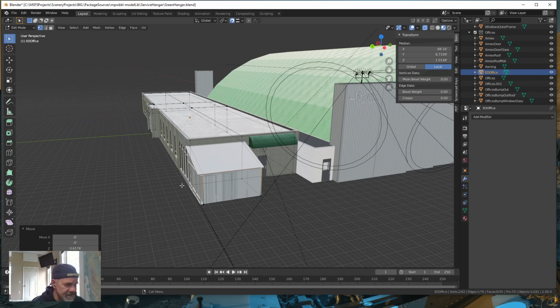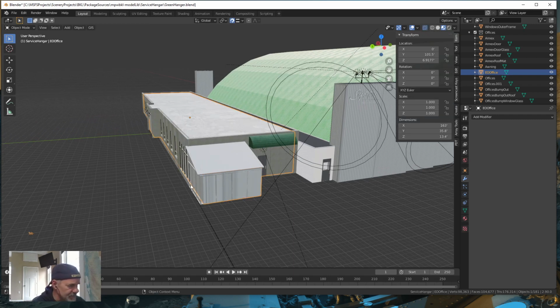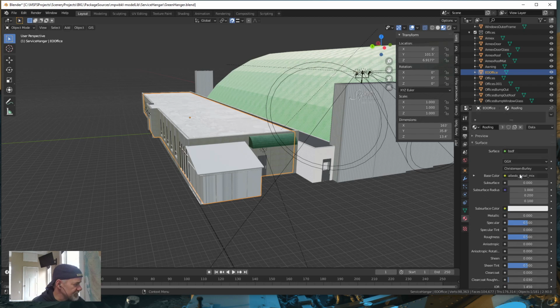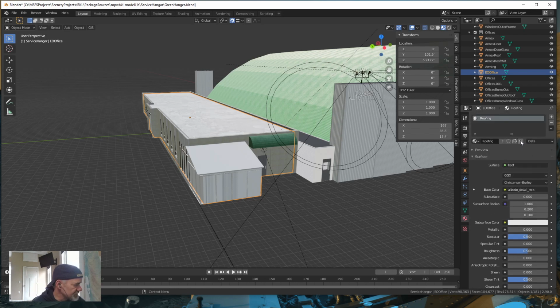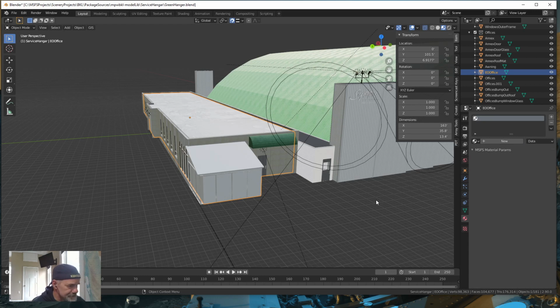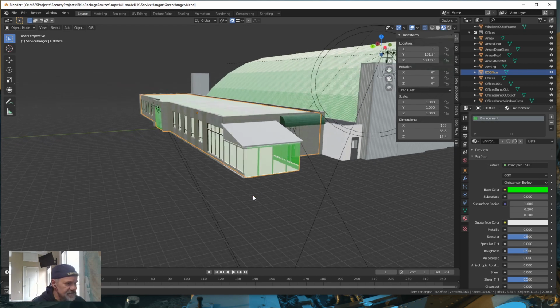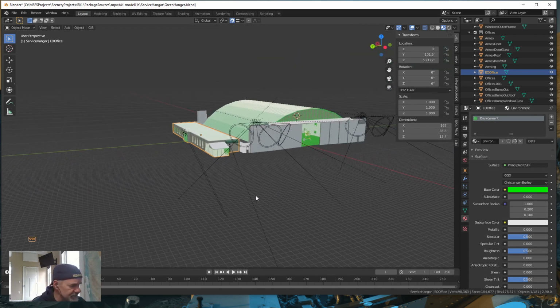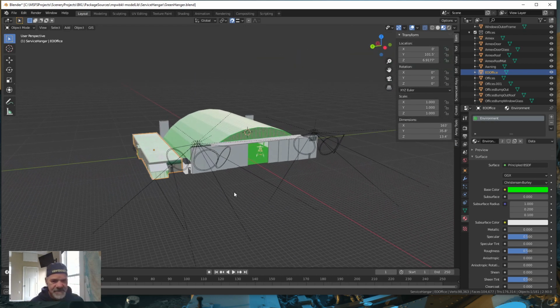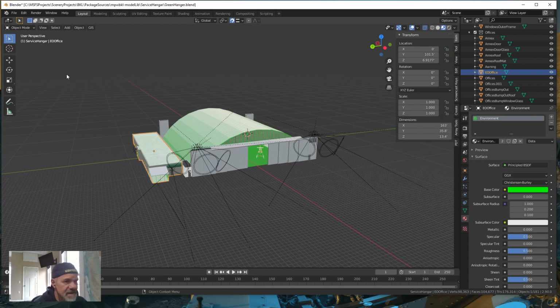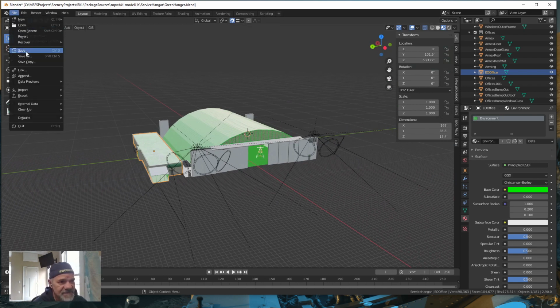All right, now let's get out of edit mode and come to materials, and let's remove the roofing material texture. And since we have an environmental texture created already from doing the hangar, we can just click on that. So now we have two environmental occluders for our hangar. Okay, so good time to do a save.